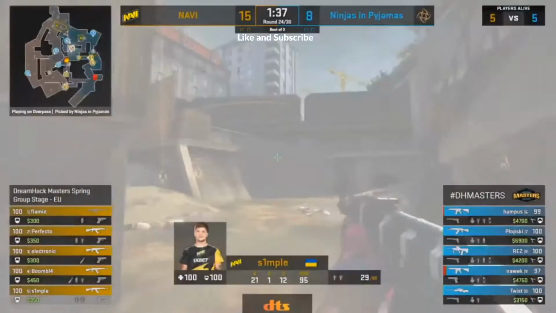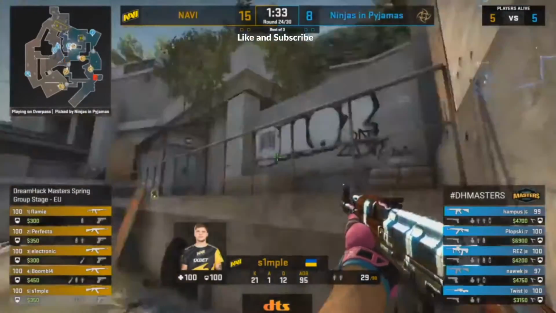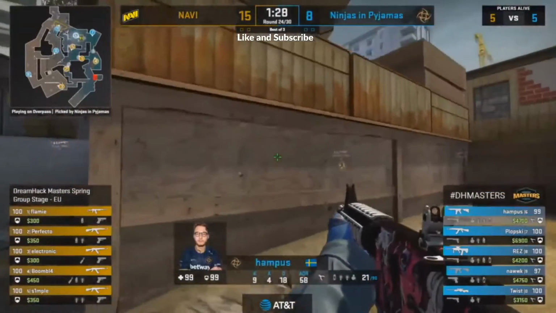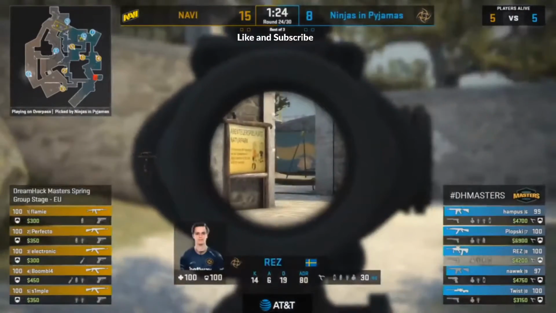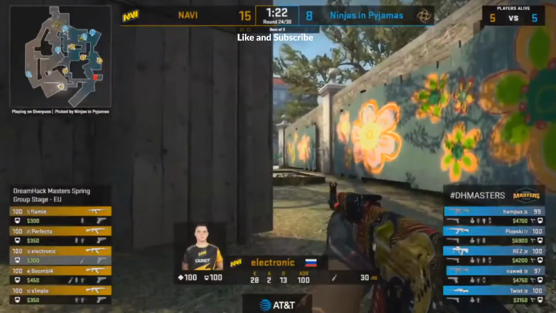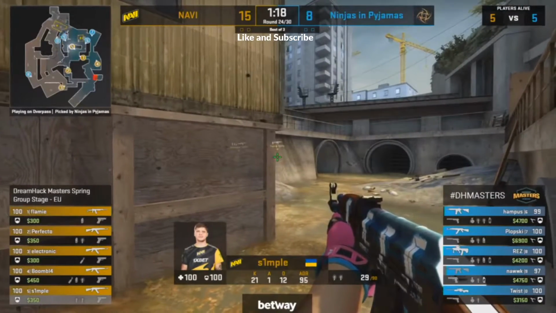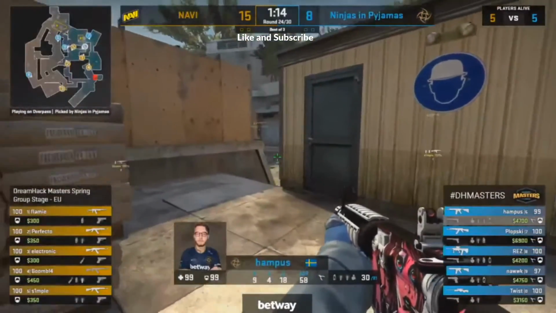Simple shoots the light. I think he thought it was ahead. Ooh, here's the man spamming through. And finally, Navi, there's a chance that they could get offered one of these early kills that they've been sitting back and waiting for. Electronic here, looking at long, and lying in wait on the other side is Rez. If he goes any further forward, he could go down. Hampus is also going to push short.